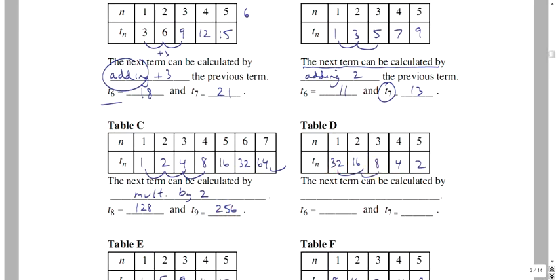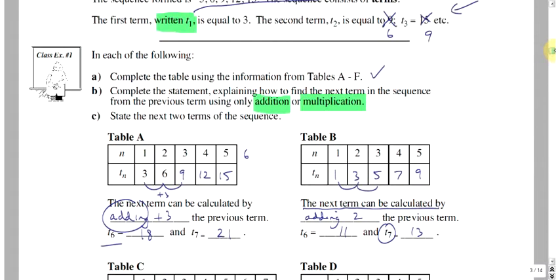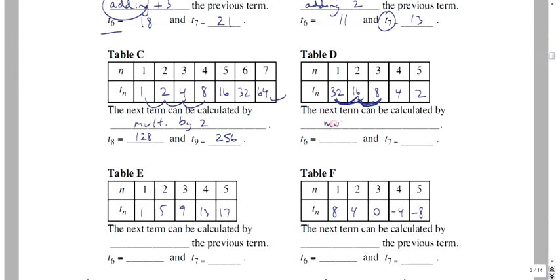How do I get from 32 to 16? Don't yell it out. What is it, Shelby? He just said it. Okay, I know you want to say minus 16, but that doesn't work here. So yeah, I'm going to divide it by 2. Yeah, I have to use the words add or multiply, right? I have to multiply by a half, or 0.5, whatever way you want to think of it, okay?